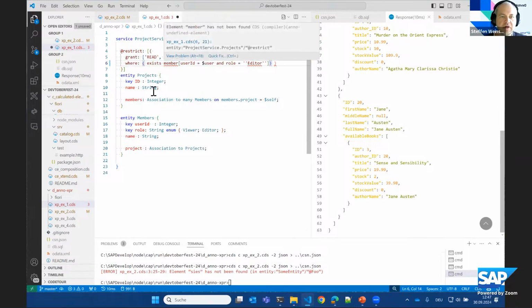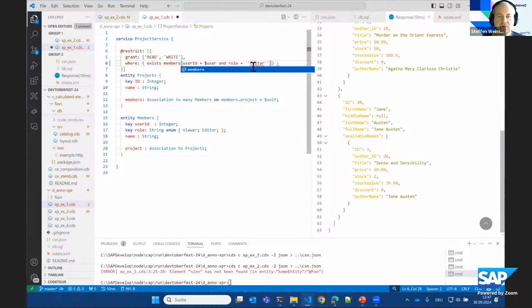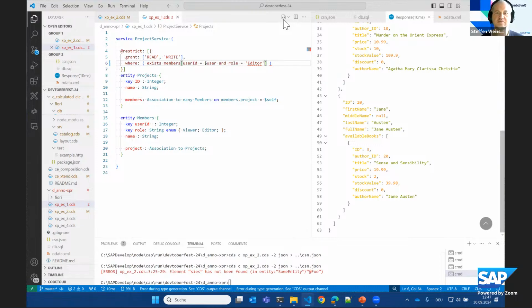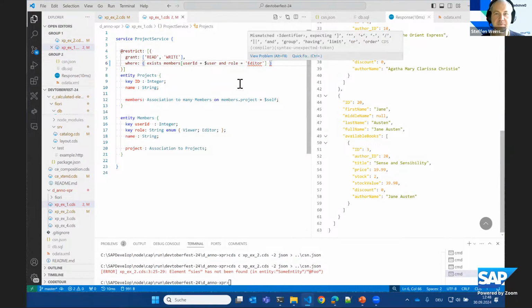First of all, member, well, it should be members. And editor, well, you don't need this escaping anymore, and there's still something wrong. There was an additional parenthesis. Before we didn't see it because the compiler did not check. Now it tells it to us.